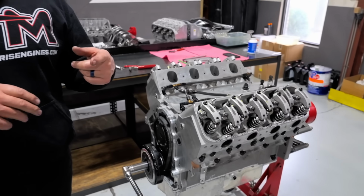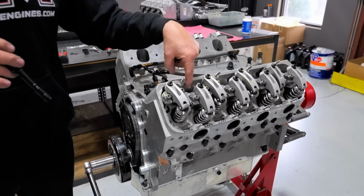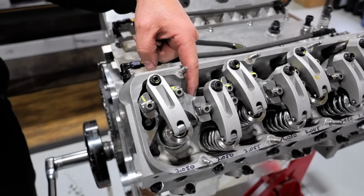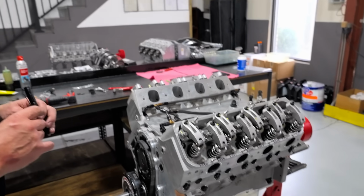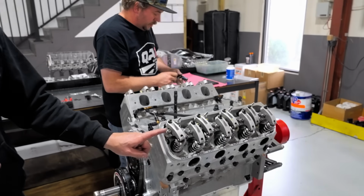Alrighty, two things for a last bit of tech information on this engine and engines in general. Remember, everything applies. Doesn't matter if it is this engine, your stock LS engine, doesn't matter what it is, it all applies, okay? So going over this little bit of valve train geometry, I showed you earlier about the shims underneath the rocker arm stand to raise that rocker arm stand up, okay? So what that is doing is raising our fulcrum height.